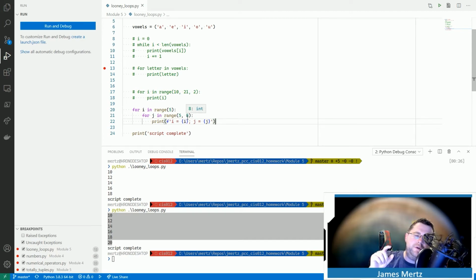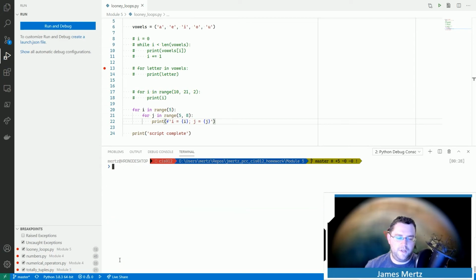Or will we have 0, 5, 1, 6? Or will we have 0, 5, 1, 5, like that? Think to yourself, what makes sense to you? Let's run this and see if it matches what you think it should be.